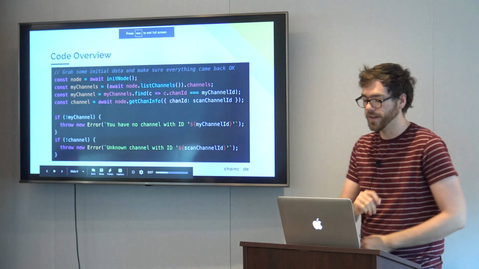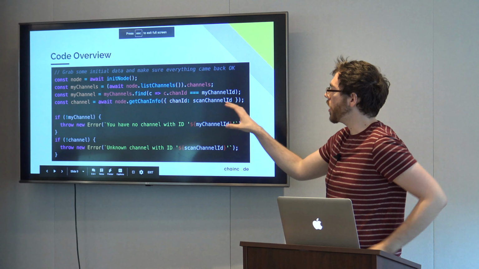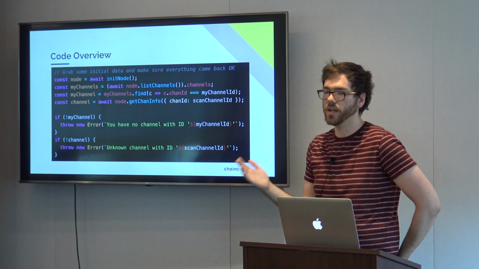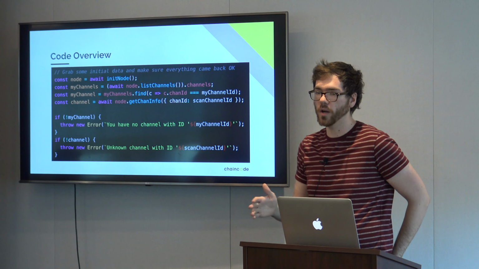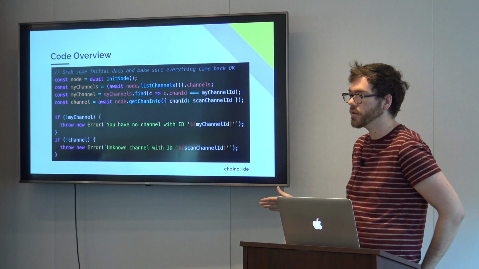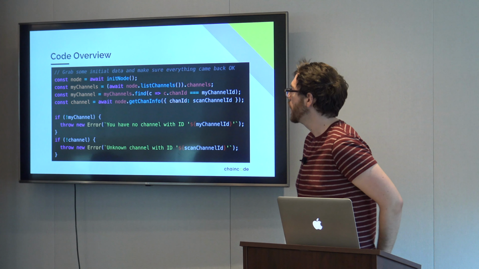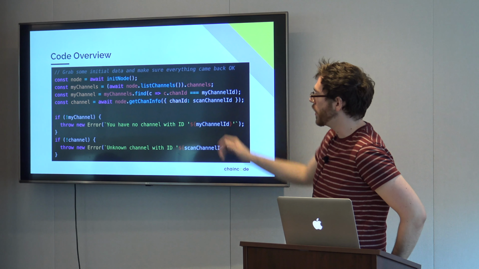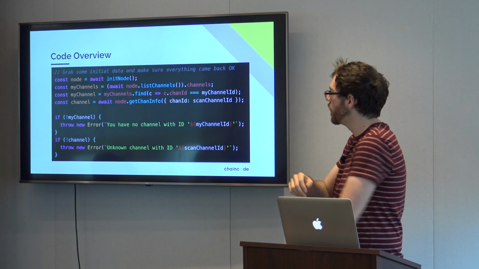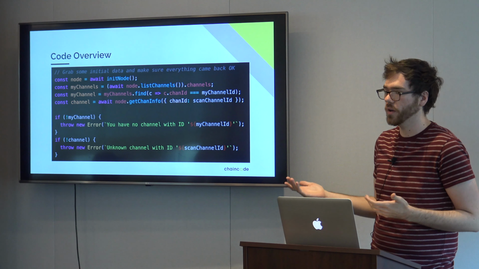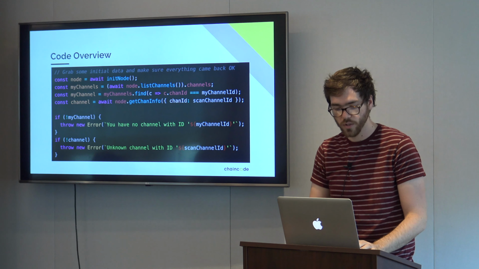So the idea is that we grab our channel. At least for this code example, we're using LND. But if you wanted to write this from scratch and just use mine as a baseline, you could totally do this with Eclair or C Lightning. We're going to grab our channel, and then grab the channel that we want to probe. And if for some reason you don't have an ID that returns, it's just going to throw.